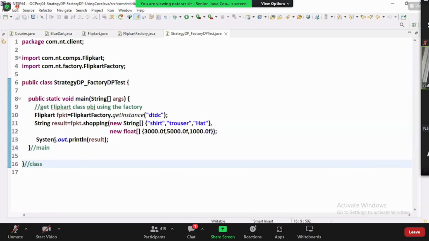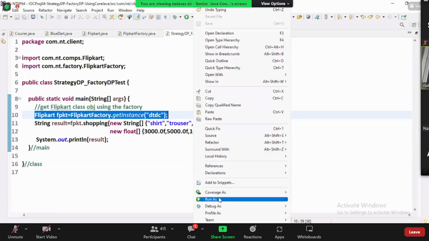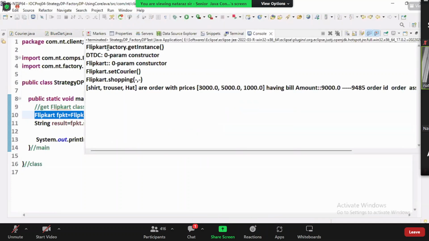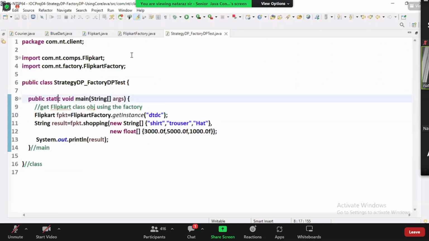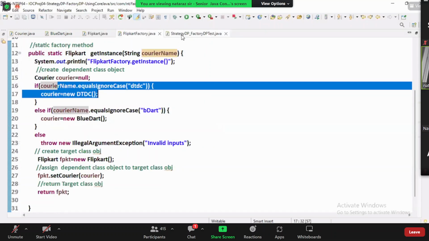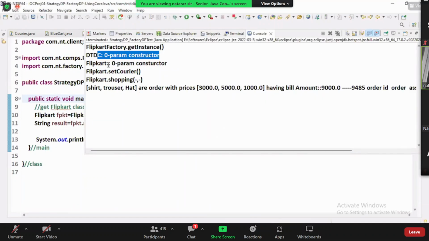See, no burden on the client. Client is getting the target class object with the dependent class object. So that means factory is taking care of everything now, boss. First, Flipkart getInstance is called. Since I passed DTDC, the DTDC class object is created here. Then the target class object is created.